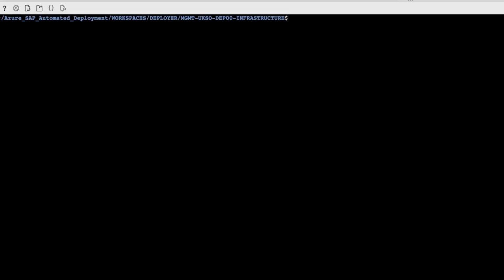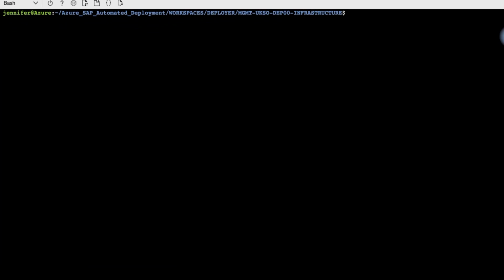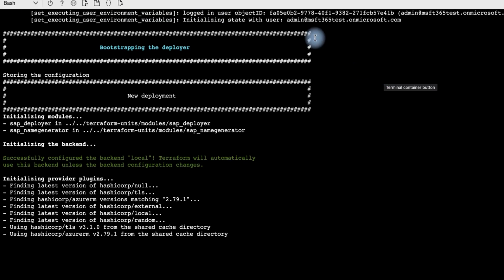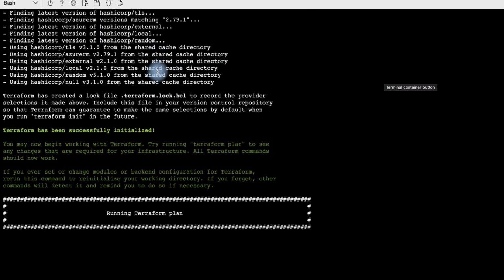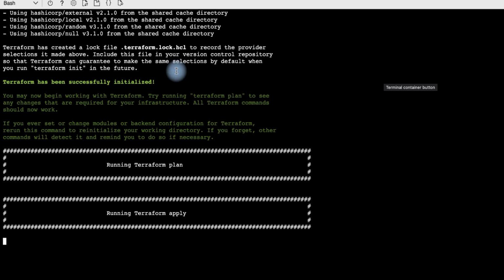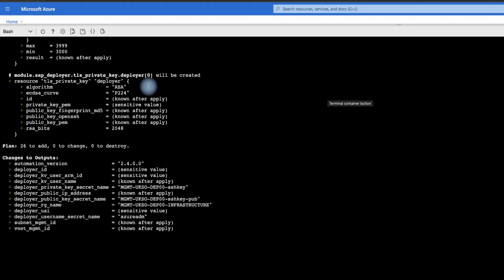So I'll go back to my Cloud Shell, and I actually, very important, will go back to my workspaces folder. From the workspaces folder, then we can run our command. So that's what I'll do now. As we can see, I just run the command and we are commencing with the deployment. It takes about 15 to 20 minutes to deploy both the deployer resource group and the library resource group. So I will come back after the deployment is complete.